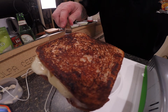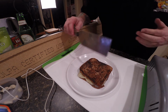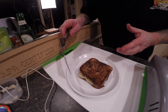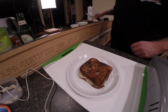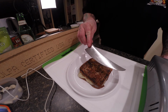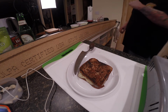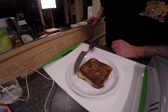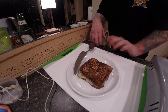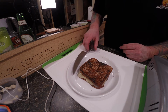That's looking pretty gosh darn good. Now, we're gonna let it sit for a second before we cut it. Let the cheese start to come back together. Don't want it to mush out the sides. Get our handy dandy knife out here. I give you another 10 seconds. I almost can't wait. All right, that's it. Gotta cut into it.